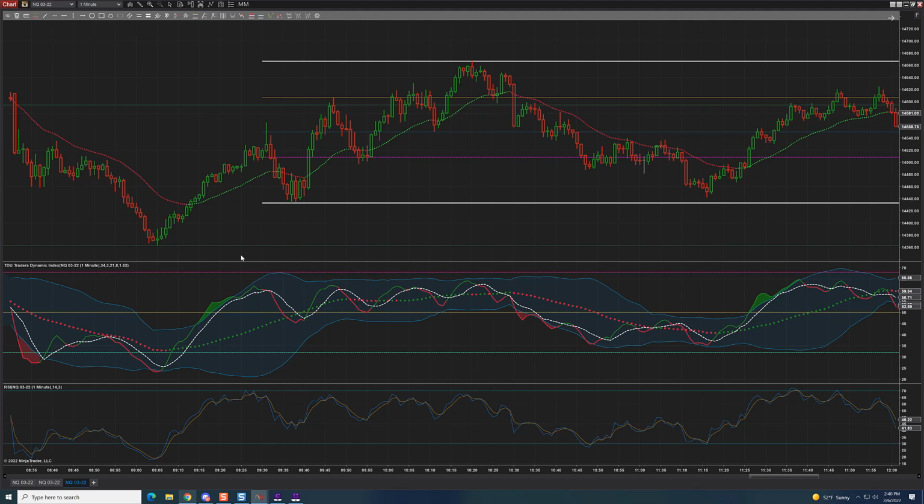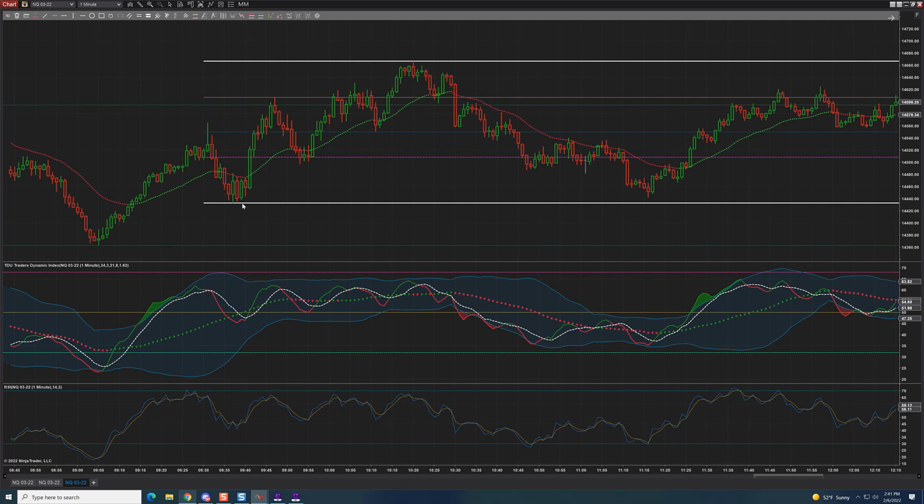But note that on each of these swings, we have very normal rotation in the market. We're not getting extremes to where we're getting outside of the Bollinger Bands. So this is actually very friendly trading. Because of that, again, back to my initial starting point: swing, retrace, swing, retrace, swing, retrace. This is incredibly tradable, right?